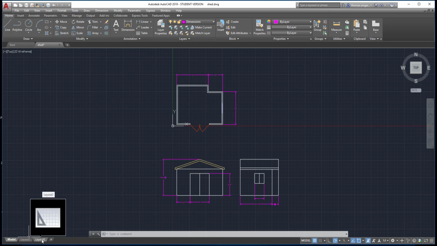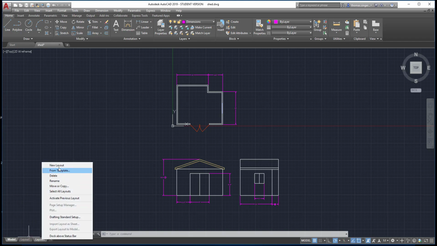Initially, when I right mouse clicked on the layout, I had different options available. I can create a new layout. I can work from templates, and a template is a saved drawing file. If I create a blank drawing sheet and import my title blocks into the layout, I can save all the title blocks and different paper sizes that I may be using. I can then change that DWG file to a DWT file, and it becomes a drawing template that I could insert into any drawing environment, thus bringing my title block in.